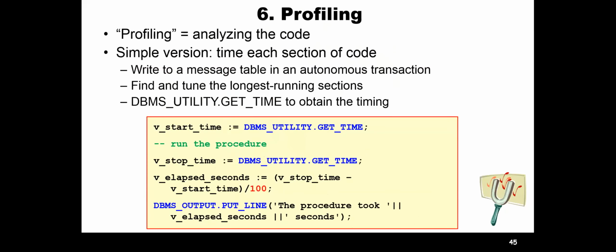So profiling. The 5 categories that I just showed you, I think, are the most important, but these are also things that a lot of people have mentioned and things that I've been using as well. When you're trying to figure out performance and you have some slow running process, you want to figure out where the slowdown is. And profiling, which is analyzing the code, is a way to do it. The simple way to do it is the get time, which we had in that example for the number data types.